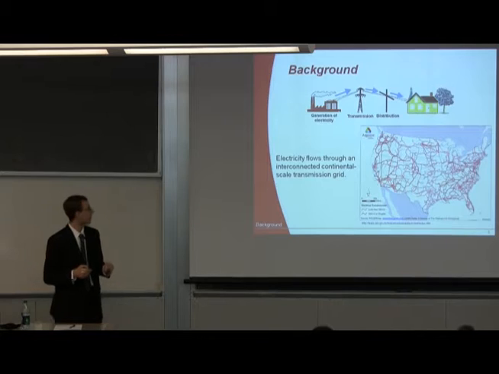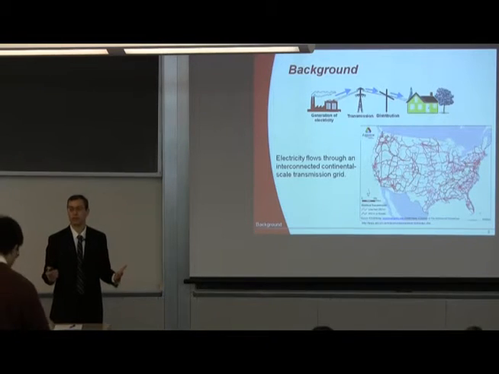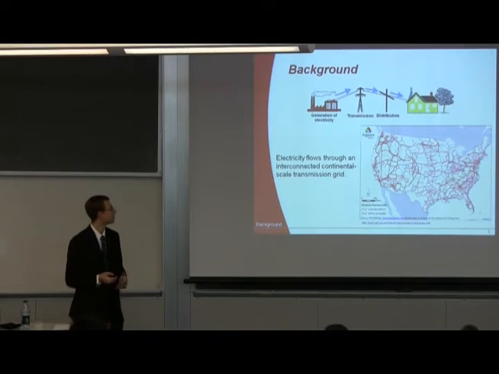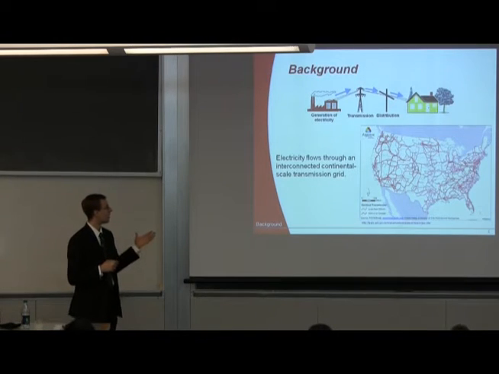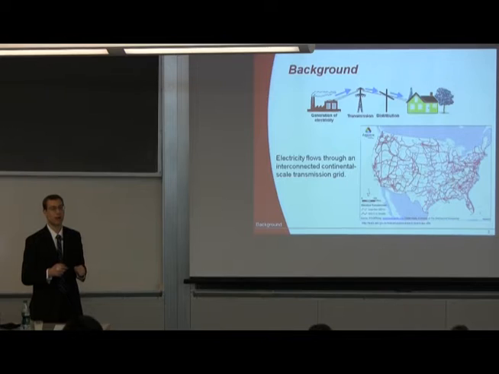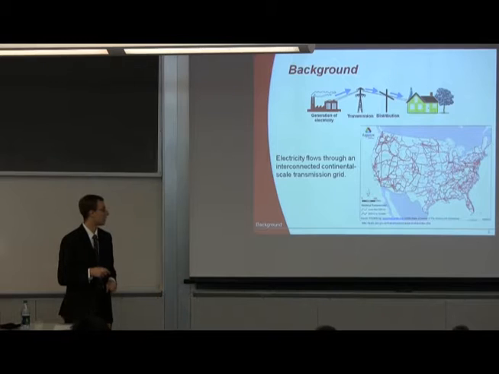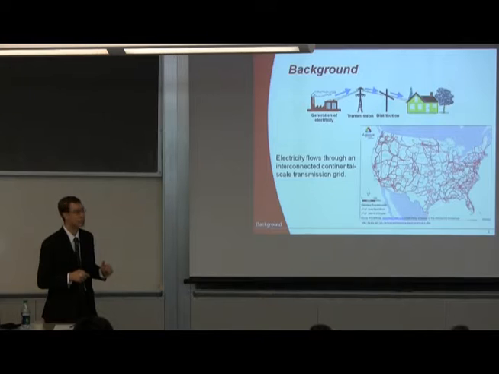So typically, we'll divide electric power system work into three areas. There's the generation of electricity. This is where we actually convert mechanical energy into electrical energy. These are your coal plants, your wind turbines, your natural gas facilities. Once the energy is converted to electrical form, we step it up in voltage and we push it onto a transmission system. And this is an intercontinental scale transmission system that we have in the United States. You can see here some of the lines in America. These are really just the high voltage lines. This is kind of the backbone of the system, I guess you would say.